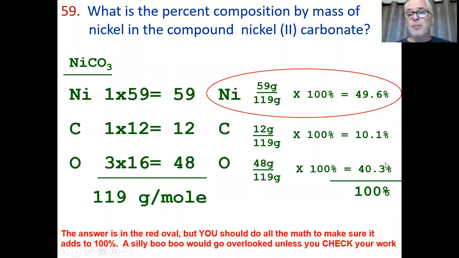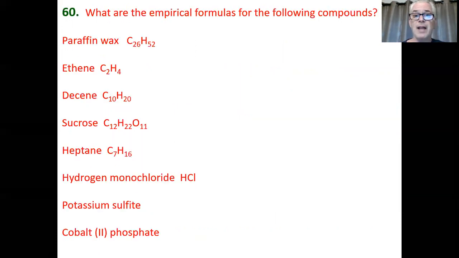Now, I circled the top one because that's the only one that's the question, but we want to make sure we do the nickel percent comp, the carbon percent comp, and the oxygen percent comp so that we make sure we get 100%. Because you might just type in the wrong number by mistake in the calculator and just get an answer with the equal sign. Say, oh, there it is. Not if it's a mistake. So you do all 3 parts, but the answer, 49.6, or you could round it to 50%, right? That would be okay too. But the answer is in the red circle, but we do the carbon and the oxygen percent comp to make sure we get to 100%, to make sure we don't make a dopey mistake.